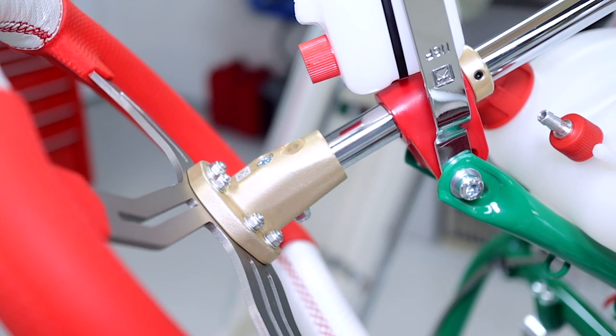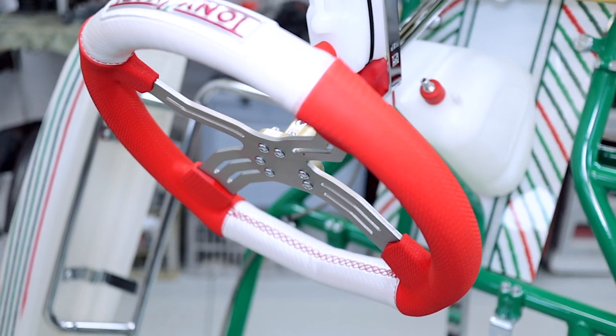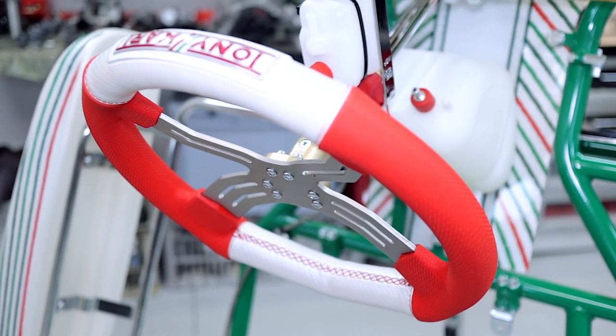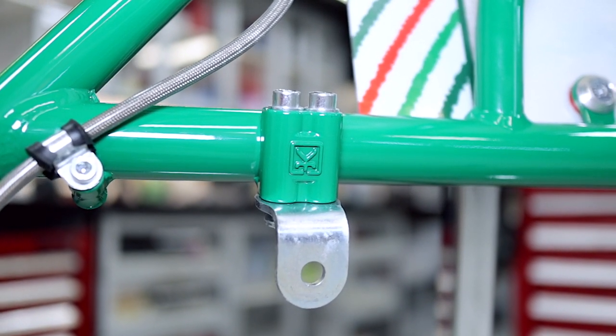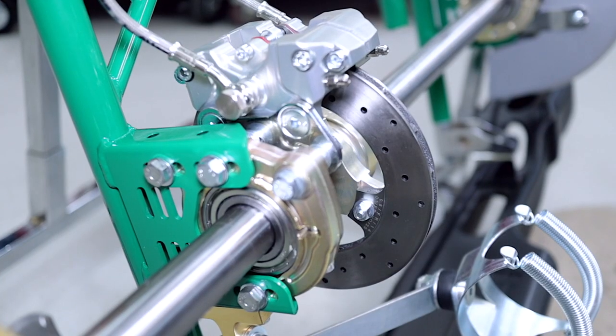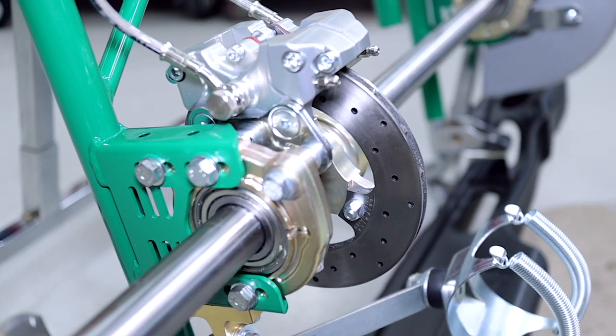A new standard feature for 2020 is the angled steering boss, and the high grip large diameter steering wheel is a carryover from the Tony Kart 401R. The new style lower seat mounting brackets that bolt directly to the chassis are a carryover from the Tony Kart EV. The last major update to mention is the amazing BSM4 braking system.